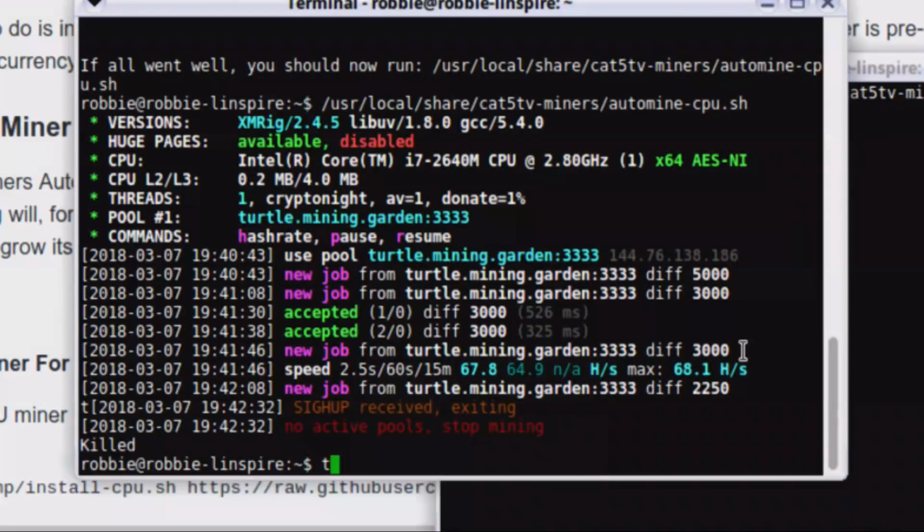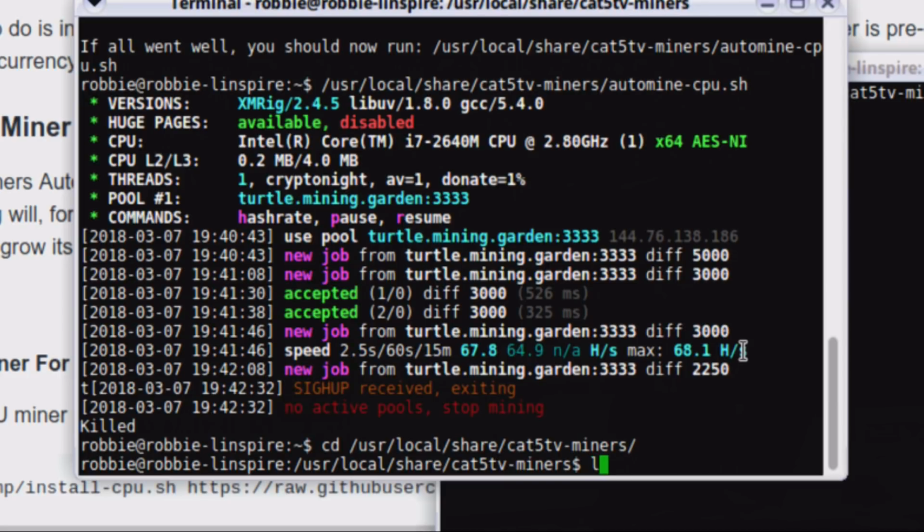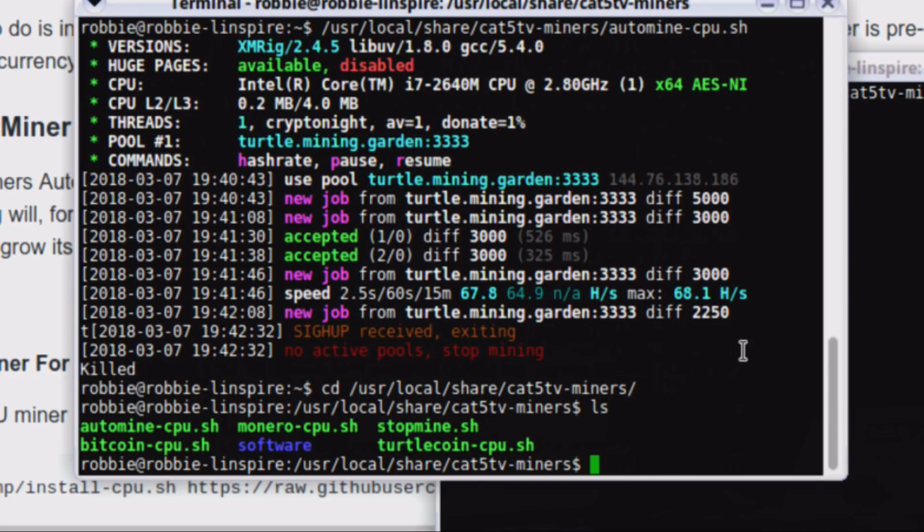It was great. Just before we take a commercial break, Jeff, I know you're eager to take a quick break, because the question is going to arise, you'll notice that AutoMine-CPU is in the folder user share, local share Cat5 TV Miners. So I'm just going to change directory to that and do an ls, and you see that there are sh files.